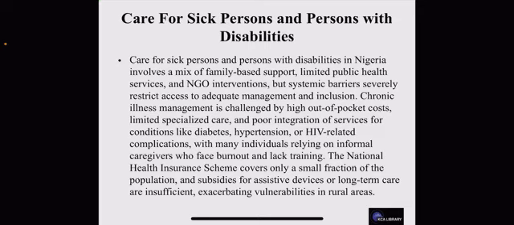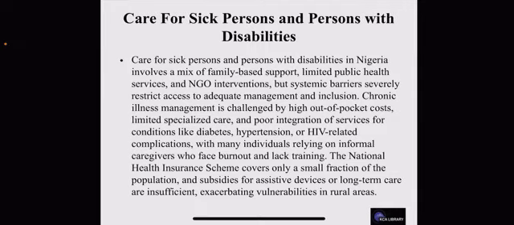So we're moving on to the next subtopic now, which is care for sick persons and persons with disability. To some appreciable extent, we've been able to justify the subtopic care for aged ones. Now what we'll be looking at here is care for sick persons and persons with disability. Those people that are disabled, how can we treat them? Who are mostly in charge of taking care of them? Who can take care of them effectively? Who can make them feel inclusive?